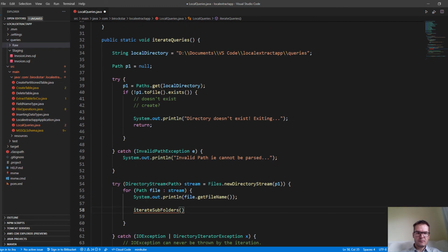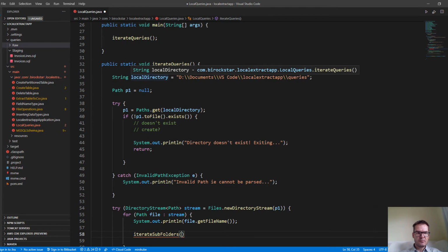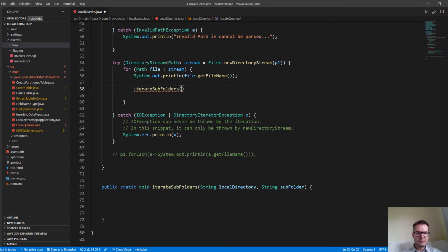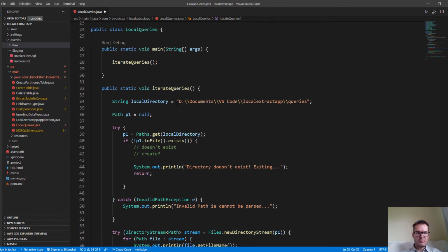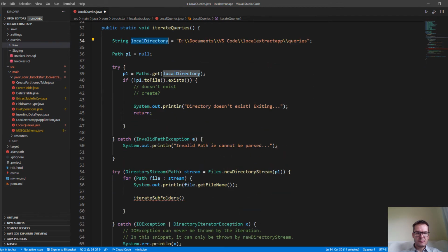So when we are iterating through our subfolders, we are going to pass in the local directory and the file name.